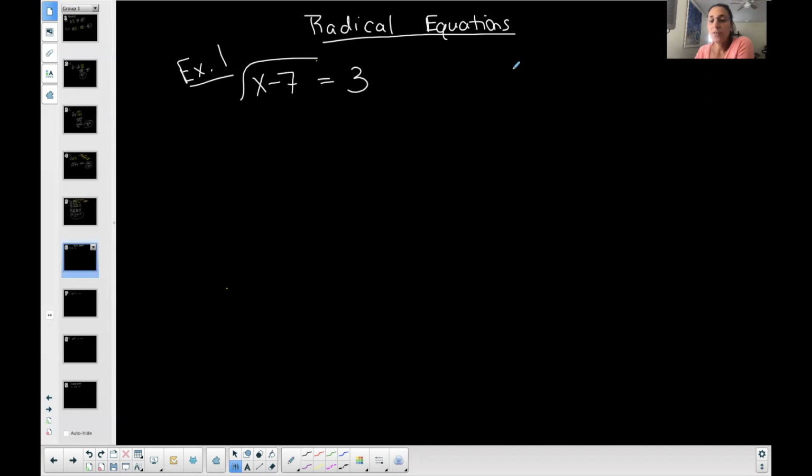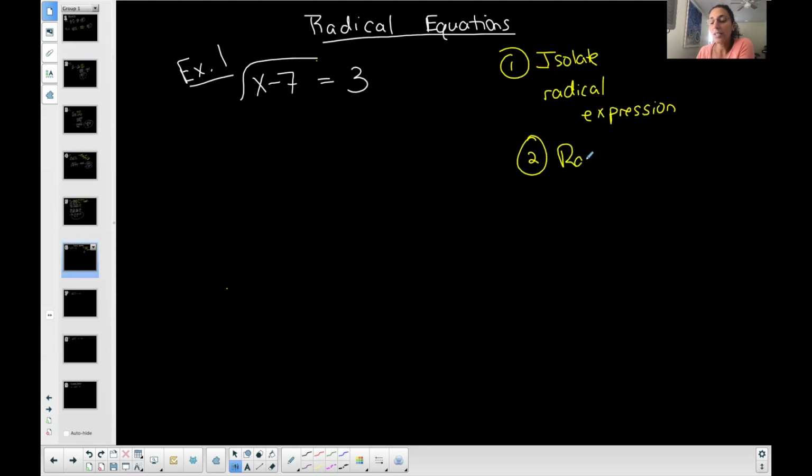So the first thing is to figure out the index. What index do you have? Pay attention to the index. Once you determine that it's a square root, a cubed root, or whatever, you want to isolate the radical expression portion. So get it on the left-hand side, which in this case is already isolated. I have the radical expression on the left and just the constant on the right.